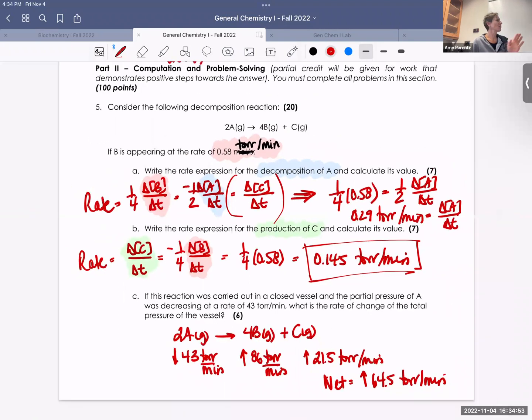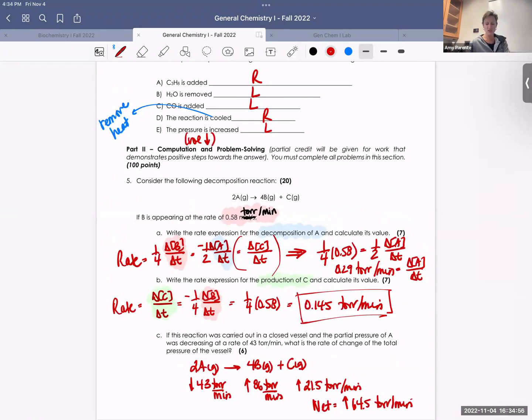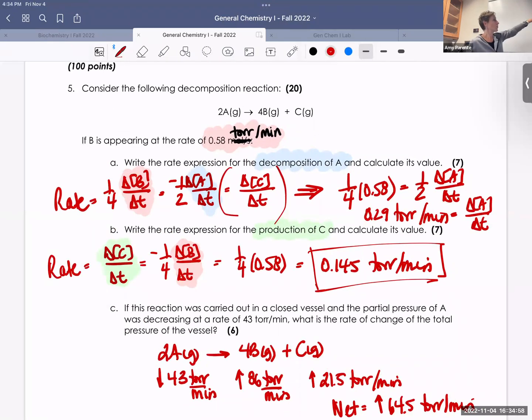So let's go through and highlight, just so you know, these are the kinds of problems you're going to see. You're going to see a problem that has you write a rate expression and use a rate expression. So we saw pretty much stuff just like this on the quiz. This one is a little bit new to think about, but it's really just applying what we had there and saying, let's consider a higher population of stuff. And knowing that partial pressure is the sum of all of those gases, we can take into account what's increasing, what's decreasing, and the net is going to be what's happening overall to our pressure change.